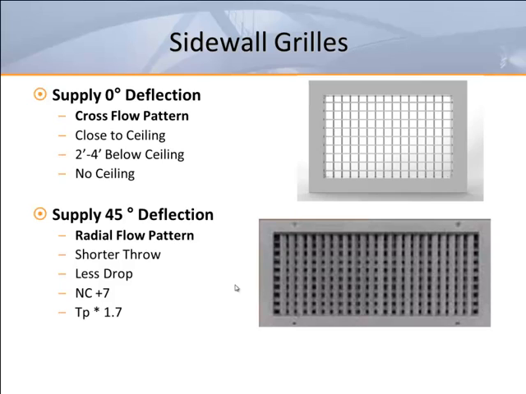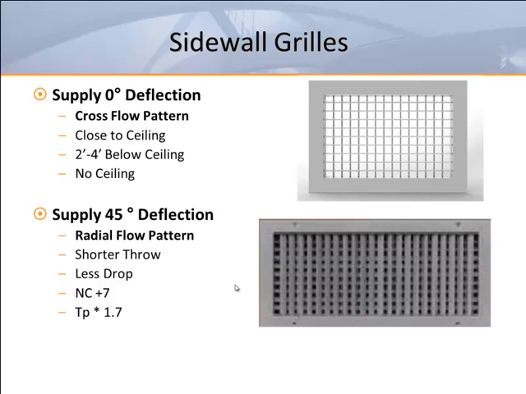When the outlet is located 2 to 4 feet below the ceiling, the surface effect can be obtained by using the horizontal blades to direct the air upward at a 20-degree discharge angle. When the ceiling is more than 4 feet above the grill, it may be advantageous to direct the air upward 20 degrees to minimize the drop at the far end of the pattern, but without ceiling effect. The goal is to make sure that the air jet is still above the occupied zone at a terminal velocity of 50 feet per minute.